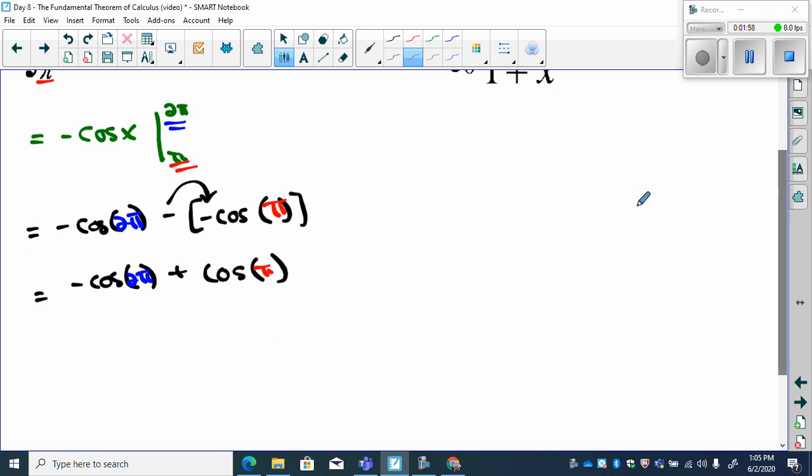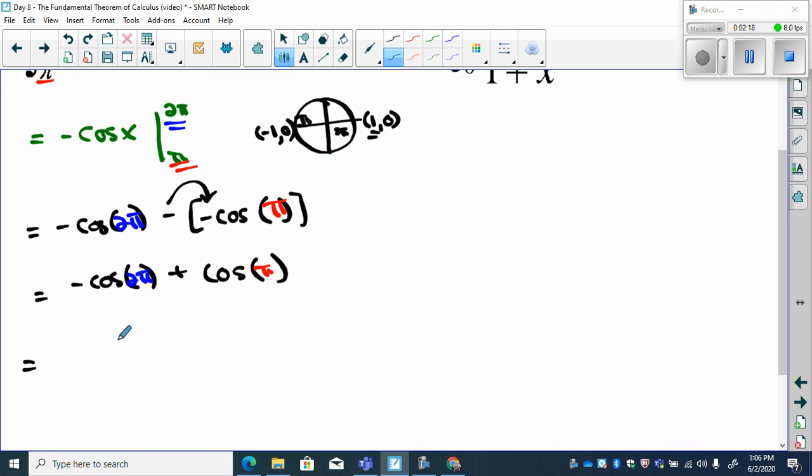Now keep in mind, in order to determine this, it would help if we remembered our unit circle. Pi is over here, 2 pi is over here. This is the point 1 comma 0. This is the point negative 1 comma 0. So the cosine of 2 pi, that's the x coordinate. This would be a negative. This here would be a 1. So times this negative 1 would give me a negative 1. Plus the cosine of pi, that's this. So I'm adding a negative 1 to that. It gives me an area of negative 2.